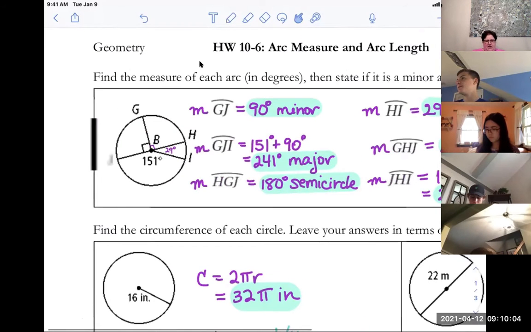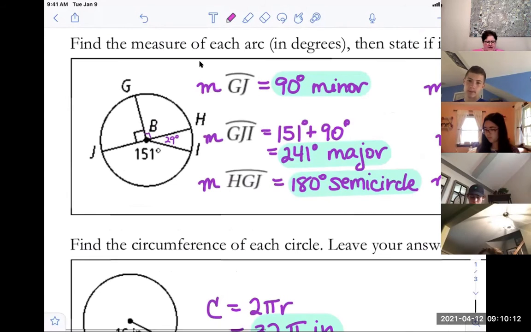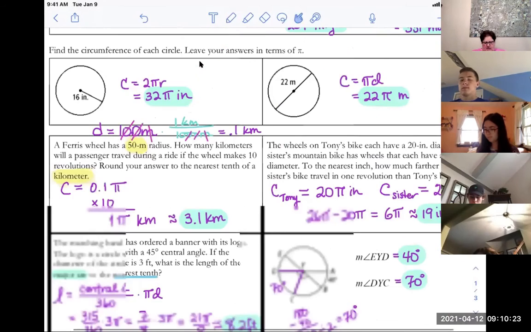So just for efficiency, we typically only use 2 letters for the minor arcs. Semicircles technically should also have 3 letters because even though the measure is the same, you should know whether you're talking about that arc versus this arc. So we'll usually use 3 letters for semicircles as well.